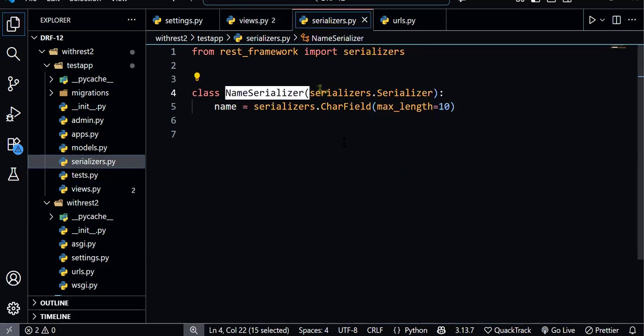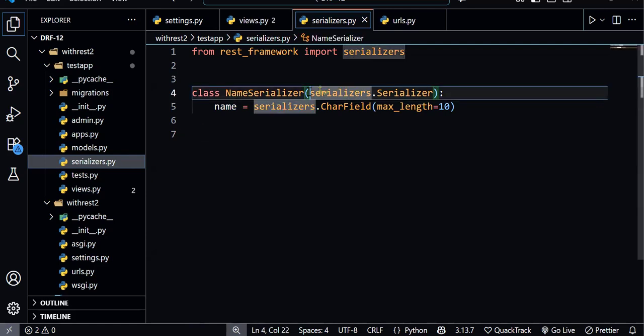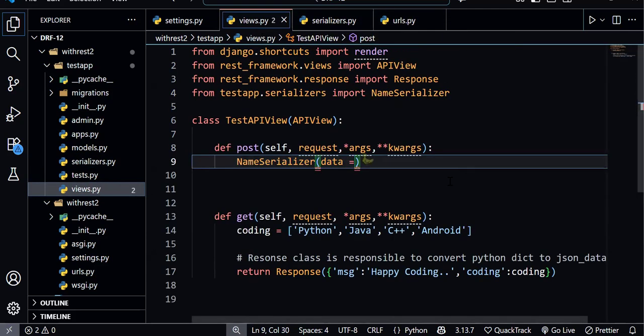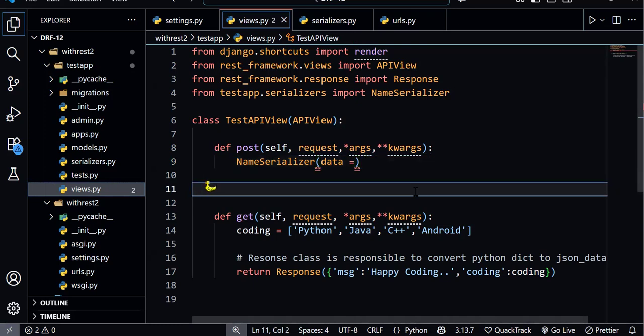Okay, because this data will go into the serializer class, right? So we will take the data by writing request.data here.